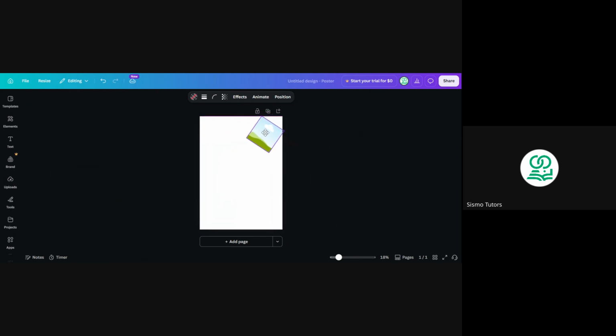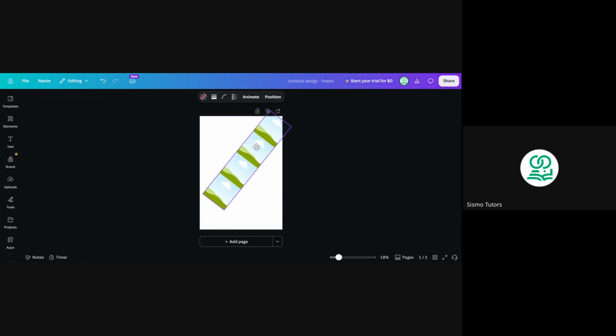Now, before you place it in this place, you are going to duplicate the frames. 1, 2, 3, 4. And then you can group together, and then you rotate together. This is like from that edge to this edge.